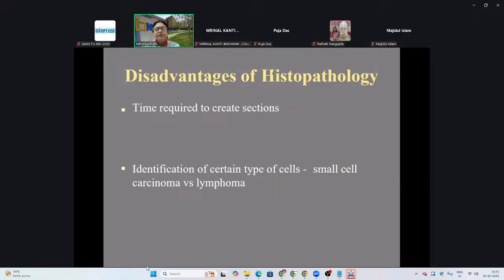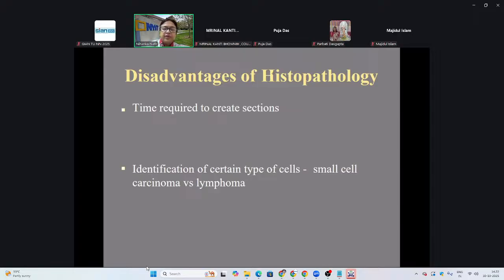So what are the disadvantages? Well, number one, it is a bit time consuming to create those sections. It's a whole different process, a whole different team, a whole different expertise to make these sections. And sections, I'll show it to you, are simply the tissue in a piece of wax that is stored and then can be sliced and then stored.